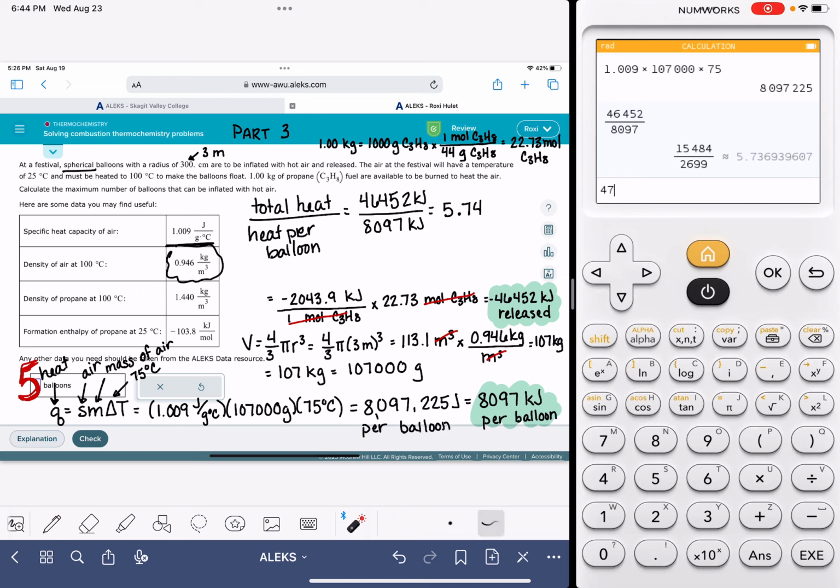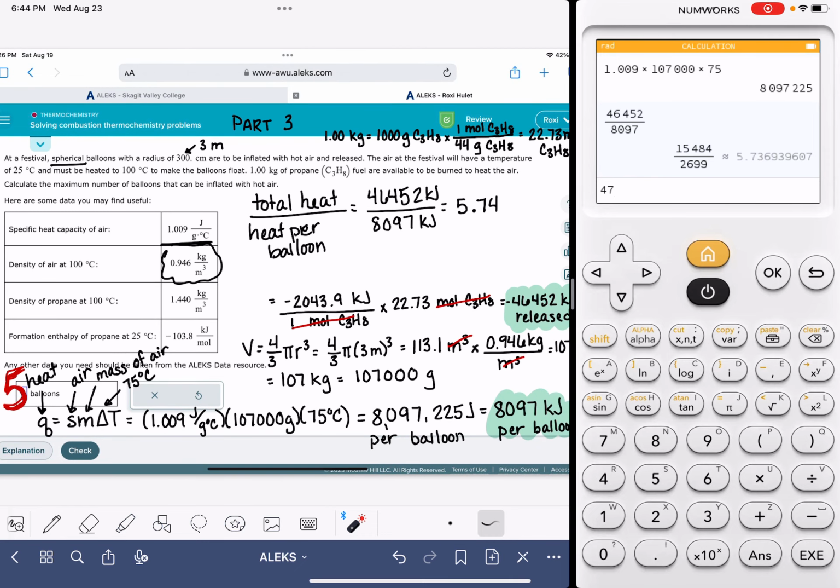This problem is so intense. It is so complicated. Take your time. Be patient with yourself. It is so hard. Make sure that you double check all your math before you enter your answer into ALEKS, because this is not a problem that you want to have to do more than necessary.